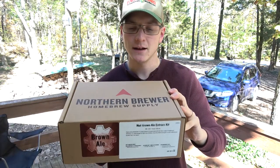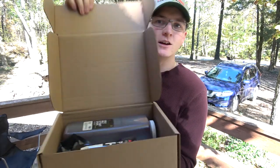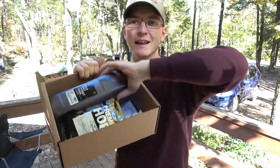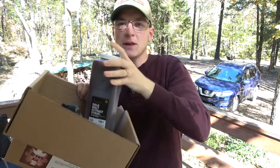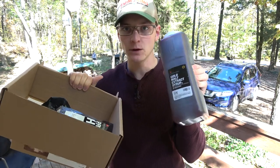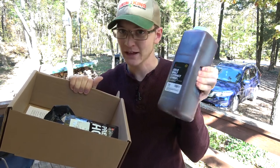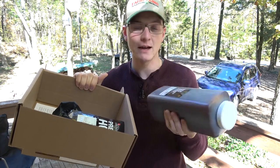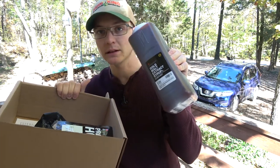Yes, I did get it from Northern Brewer. We're going to be brewing a nut brown ale and the ingredients are a little bit different because we don't have 12 pounds of grain. What we're brewing with instead is liquid malt extract. This is a method that works best when you have some fresh liquid malt extract from a company that has a good bit of turnover. You don't want this stuff to have sat on the shelf for months and years before it gets used. That is the main ingredient of today's beer: six pounds of liquid malt extract.